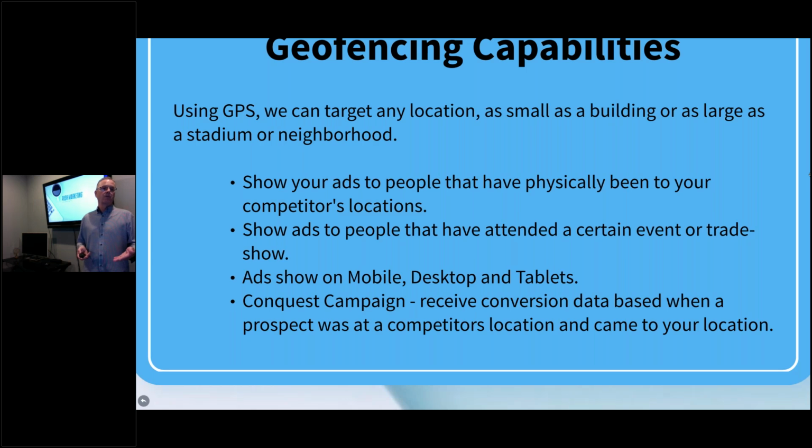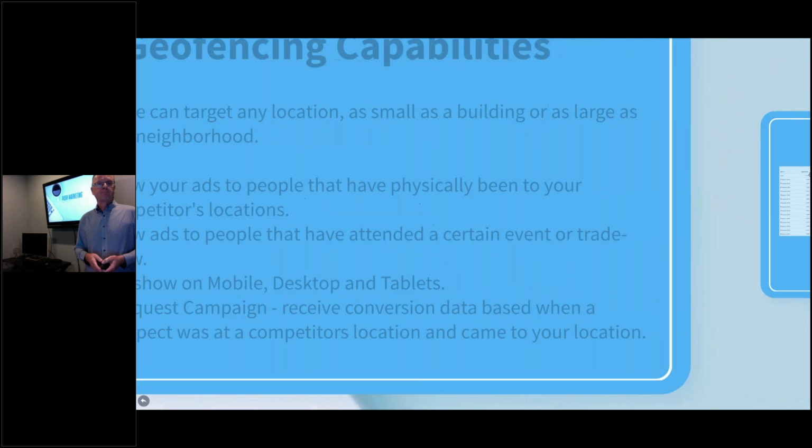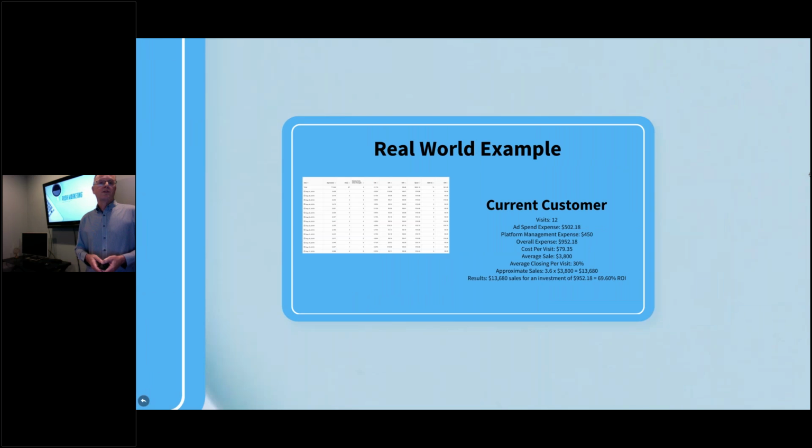And then furthermore, we can record a conversion for anyone that we show our customers' ads to at any of the competitors. If they go to our customers' locations, then we can count that as a conversion. We'll call that a walk-in conversion. And I'll show you a real-world example here in a moment. So, real-world example.